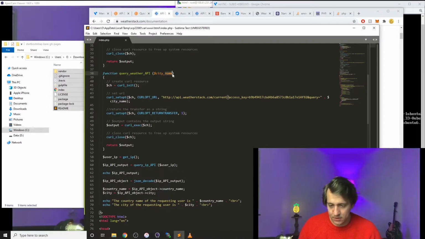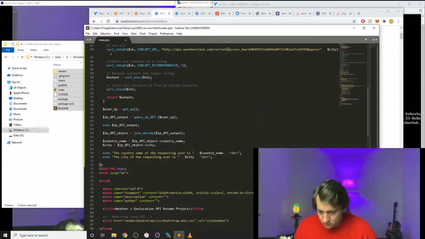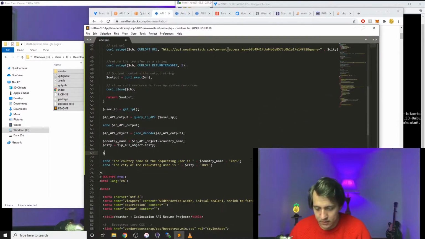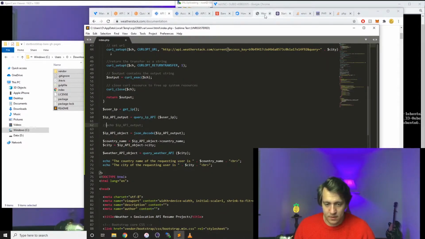Actually, let's be consistent and not call that a city name, we'll just call that a city. Okay. And then we can say $weather API object equals query weather API city. So now we'll get rid of this output there, see what we've got here.